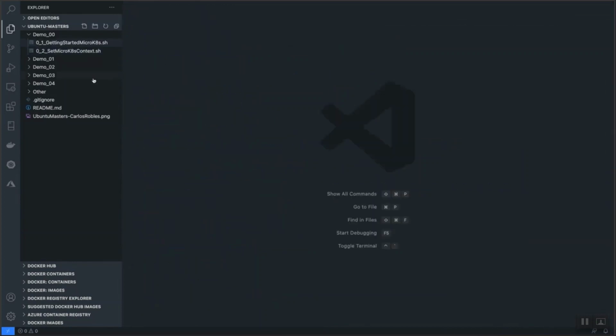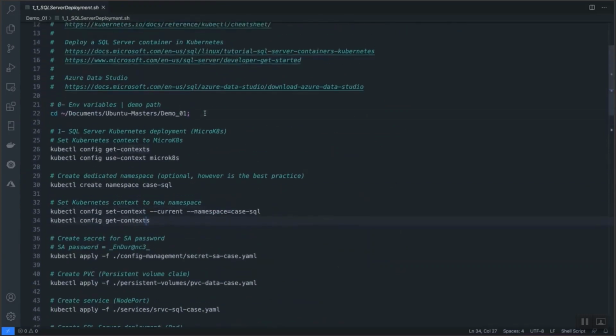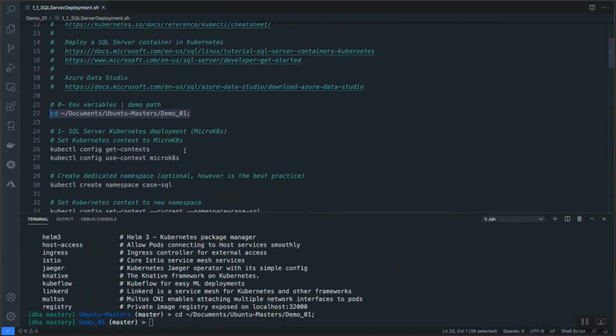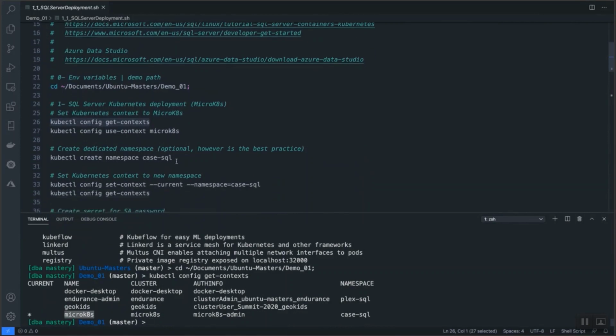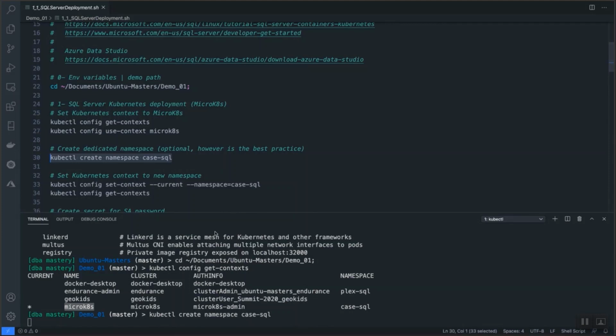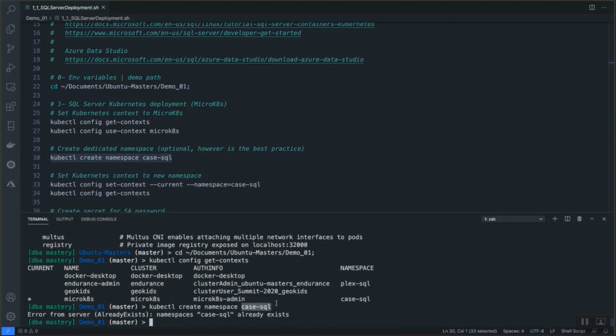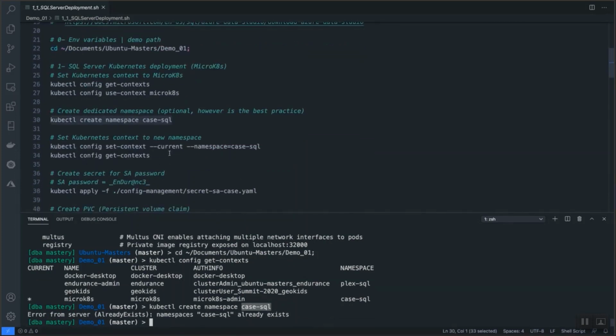Without further ado, let's jump into the first SQL Server related demo. Okay, so let's just navigate to this path and let's grab the context of my kubectl. So I'm pointing to micro-k8s. Remember that I said during the slides that SQL Server on Kubernetes uses a namespace. That's optional, but it's the best practice. Okay, so right now I'm saying, alright, oh sorry, I was doing something wrong. So here, this is what I have to do.